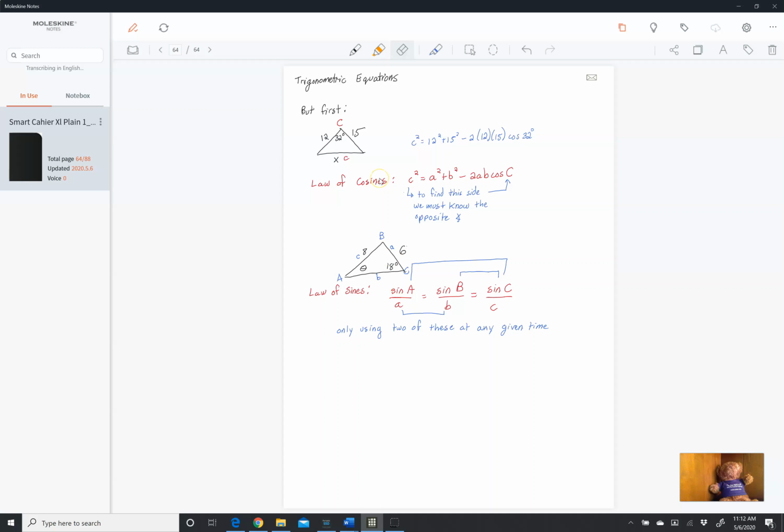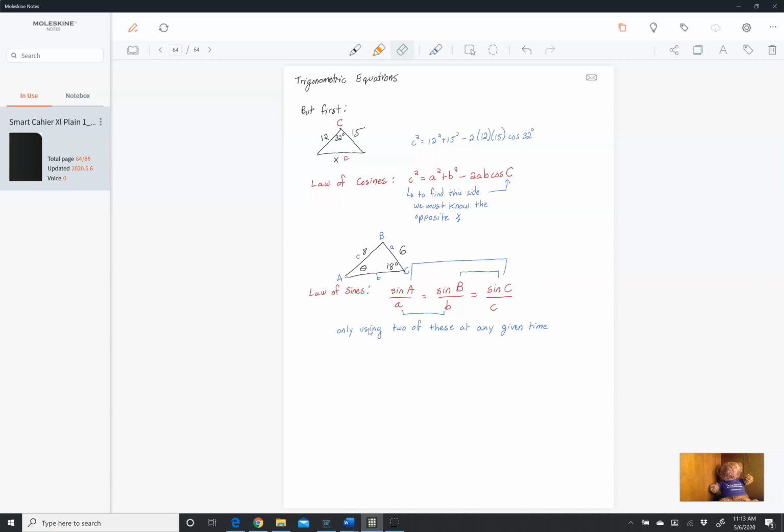So we can use law of sines. Notice we would not be able to use law of cosines, because for law of cosines we either need to know all 3 sides or we need to know 2 sides, and the angle that we know has to be the angle in between, okay? For the law of sines, you have to have pairs, right? And you're going to know if you're using the wrong one because you won't be able to plug into this formula, okay?